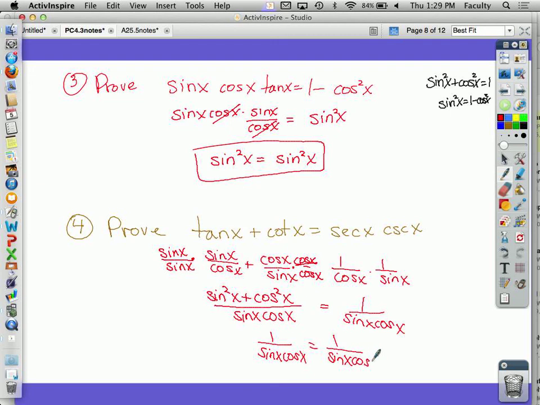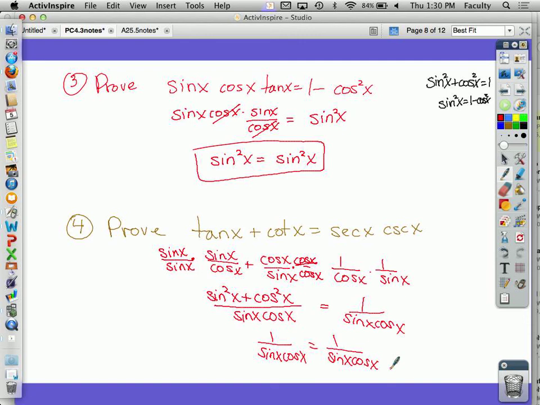So before we do the last one, I want to pause here a moment and just identify what were some strategies that we've used. We factored. We've rewritten tangent and cotangents in terms of sines and cosines. We built a common denominator. And we've used Pythagorean identities. Okay, so there's 4 strategies you now have in your tool belt to pull out.